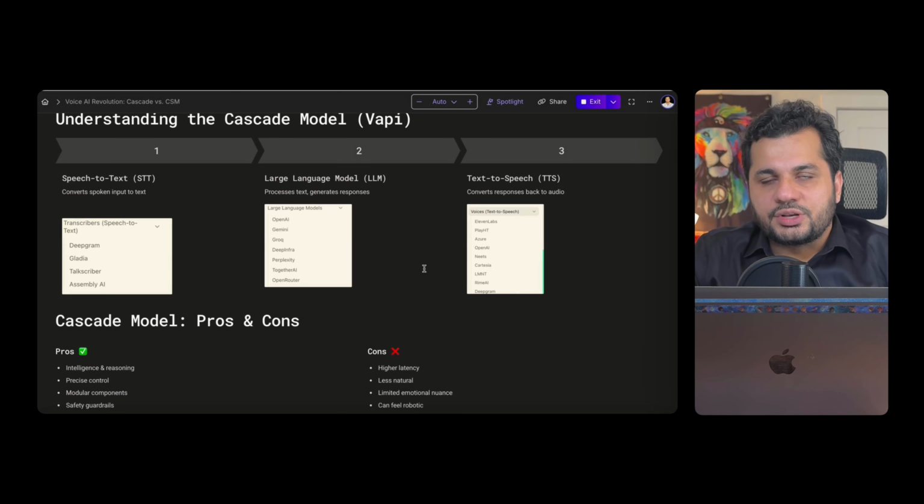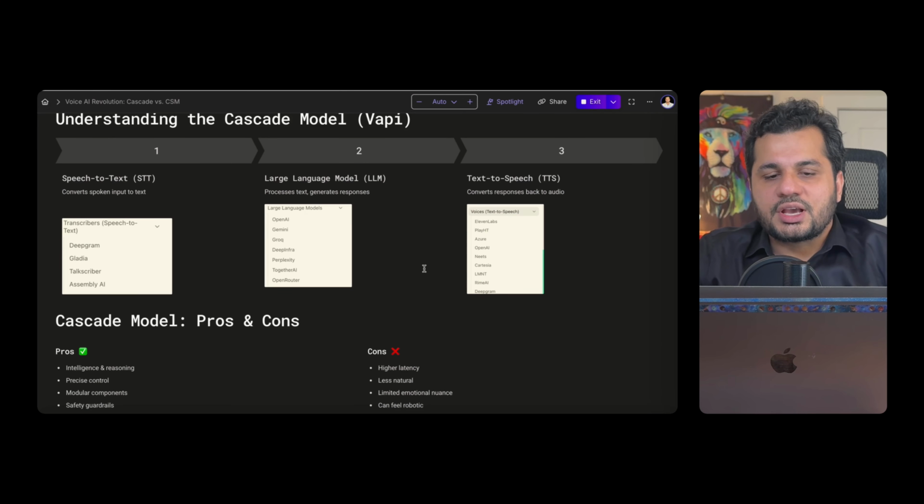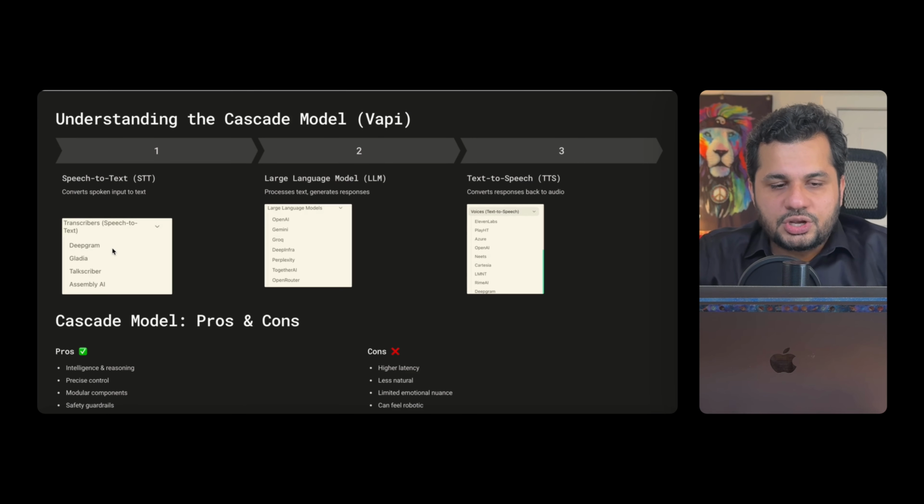Now let's talk about how most voice AI systems today work. Most of the voice AI agents today use the Cascade model, which is STT to LLM to TTS, and here is how it works. When I speak to a voice agent on the phone, the first layer, speech to text, converts my spoken input into text. We use services like Deepgram, Gladia, TalkScribe, Assembly AI, and 11 Labs Scribe.